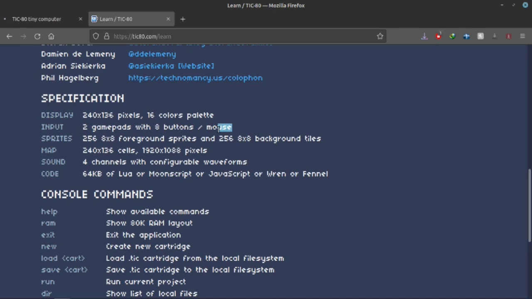So that's about 9, and you can have at least 17 different buttons if you use them all.